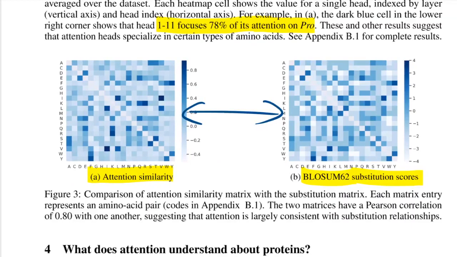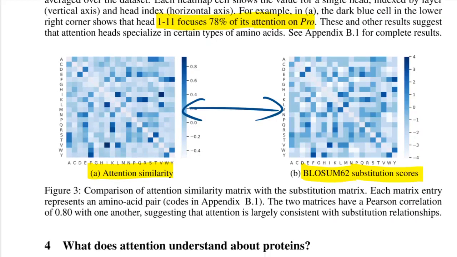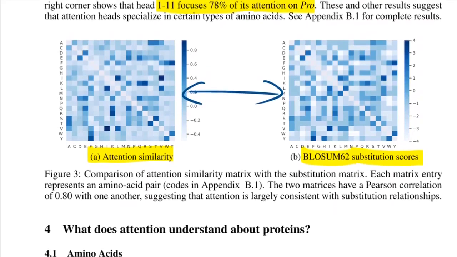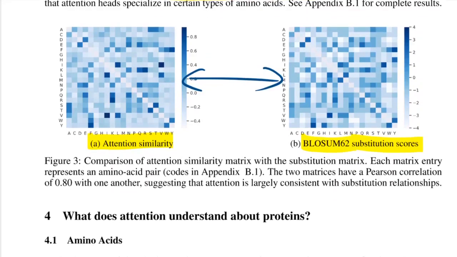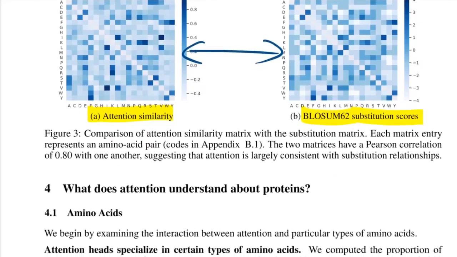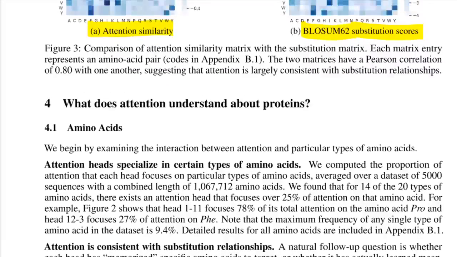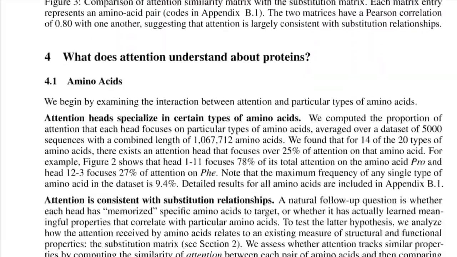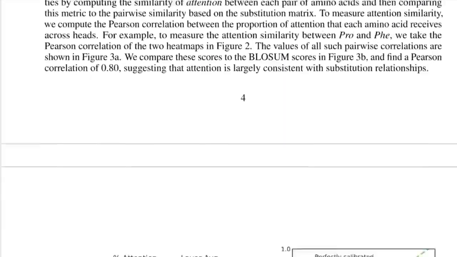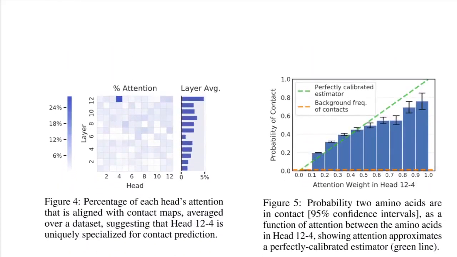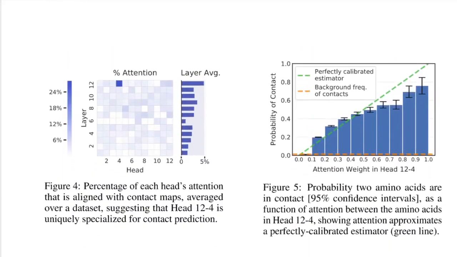Just have a look for a little while, and you'll see that the patterns do not match perfectly, but they are very, very similar. The dark spots are in the same places, the light spots are in the same places. So this already makes a good case that the language model here has learned something about biology. Now, what we want to do is investigate higher order functions.